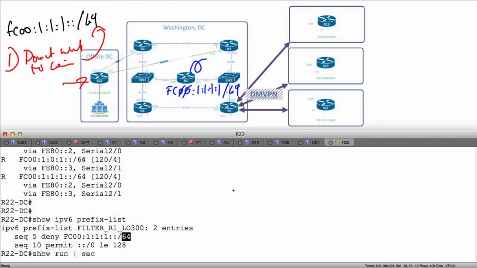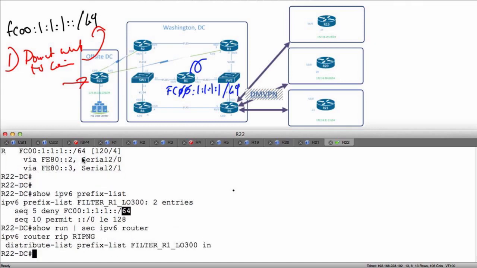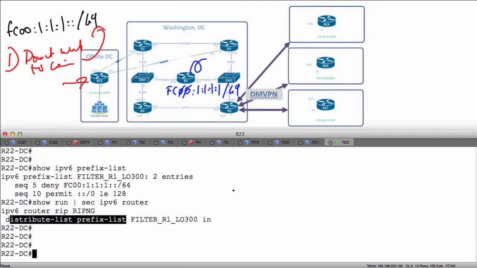So let's take a look at do show run section IPv6 router. Let's see here. Did I get my values right? I copied it, so I would imagine it would work. Filter_R1_LO300, distribute-list in. So far, the configuration seems proper.